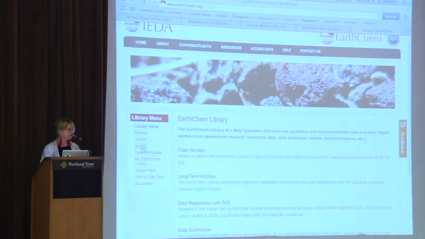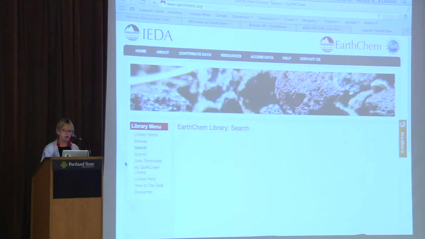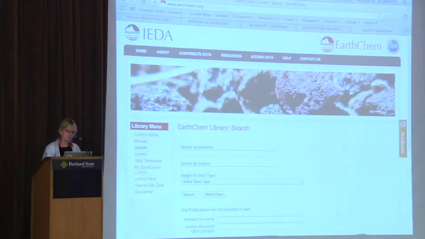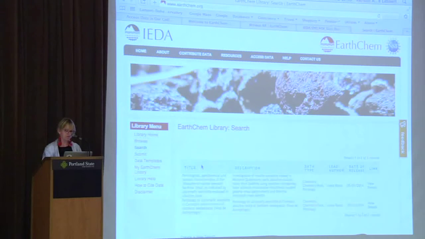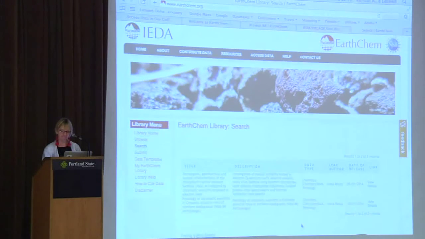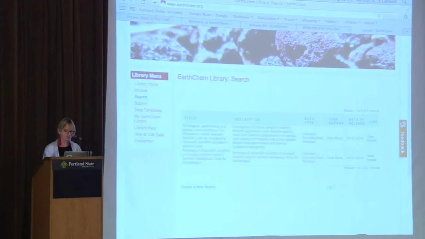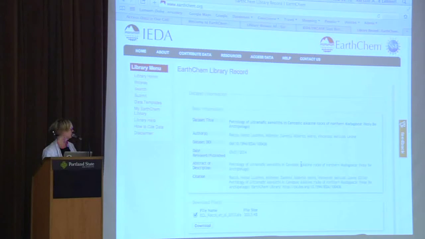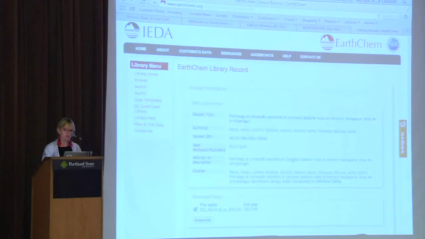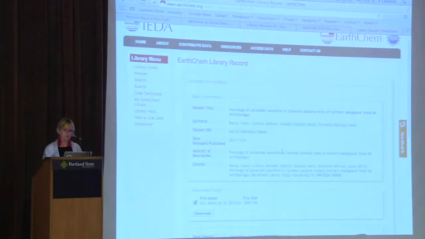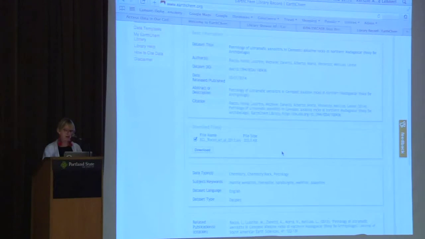So you have the ability to submit data here, to search and browse, and I just want to show you how these entries look. I'm going to go in and look for a specific author here who has submitted data sets. These are geochemical data sets for mantle xenoliths that we handle as well. So you can see the information about each of these data sets, the usual title and so on. Here is the download of the data file.